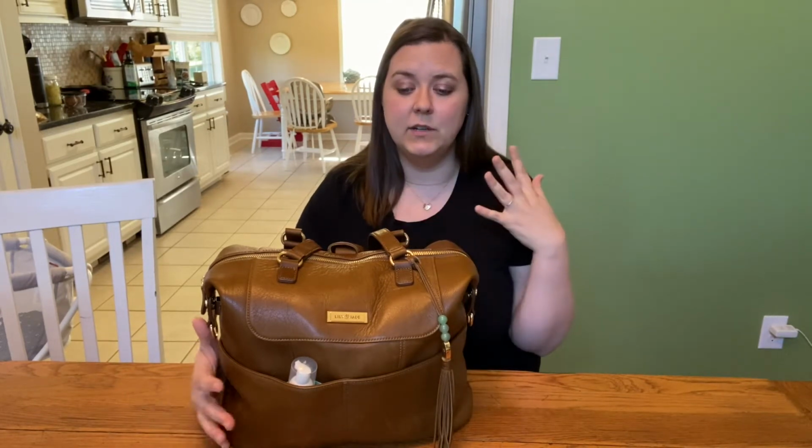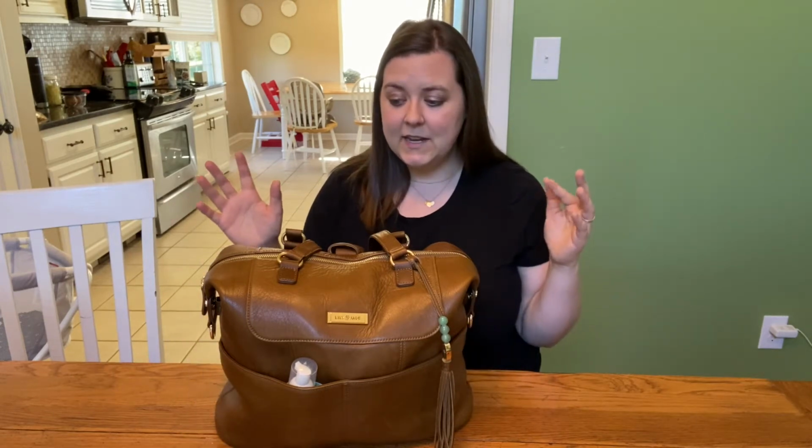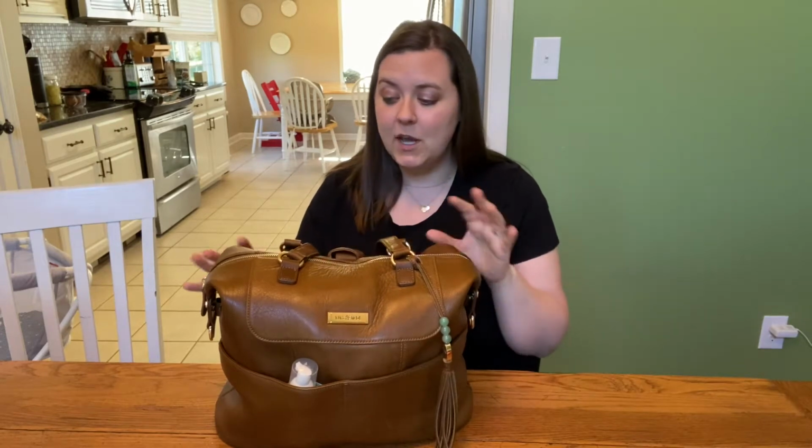I felt like it looked timeless, and I was looking for something leather so that it just looked a little bit nicer. And I stumbled upon Lily Jade and absolutely fell in love with the bags, specifically the Shaylee. And so I decided that this was the direction I wanted to go, and I'm really, really happy with it.